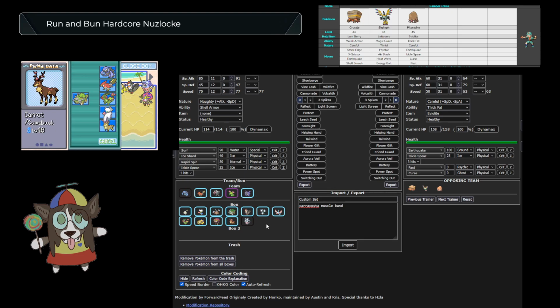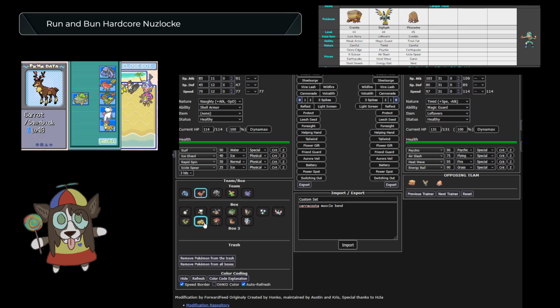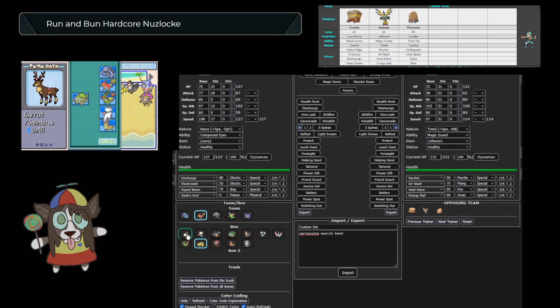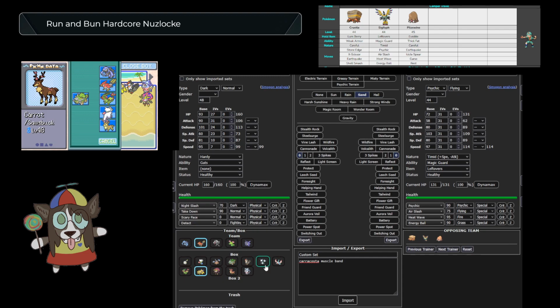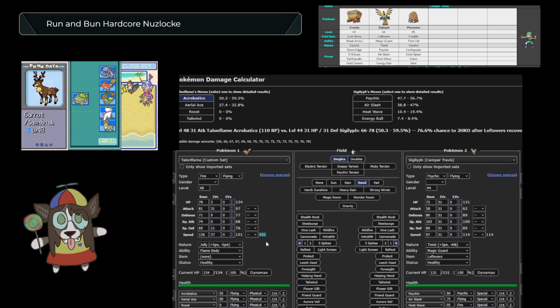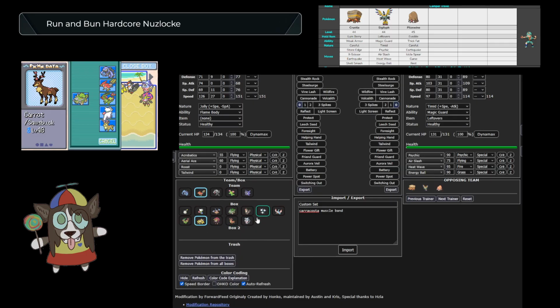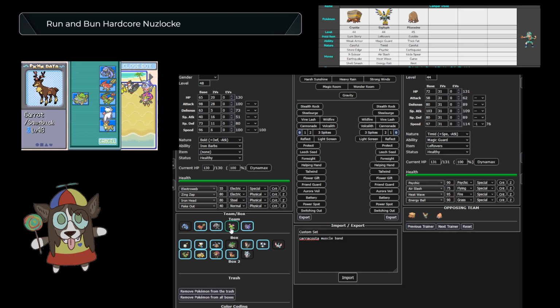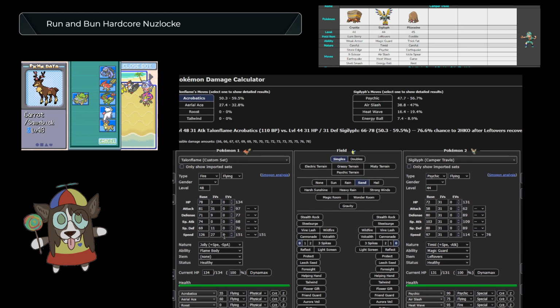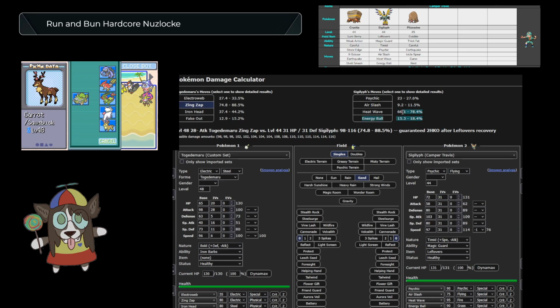So if I could just make this consistent, then I almost have it. But what's my backup for this? Hoagie, I guess? Only dies to crit if it comes in on Air Slash or Energy Ball. Or drop.